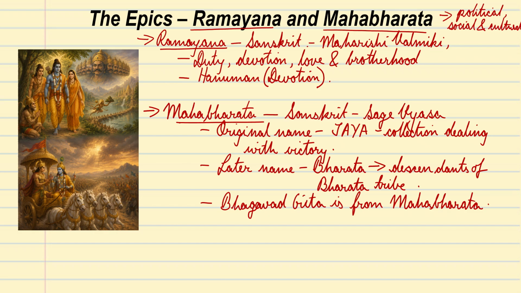It explains that whenever there is a conflict between self interest and duty, duty should prevail. So, duty above all, especially above self interest. This is the concept of Mahabharata, and it also teaches that soul is immortal. So that is all you need to know about the epics Ramayana and Mahabharata. Please go through the stories of the epics, they are very interesting.